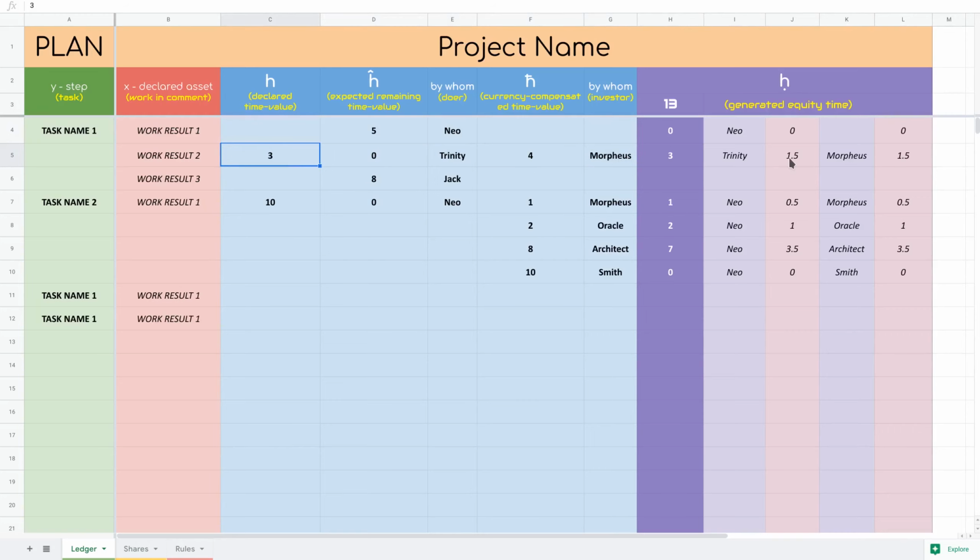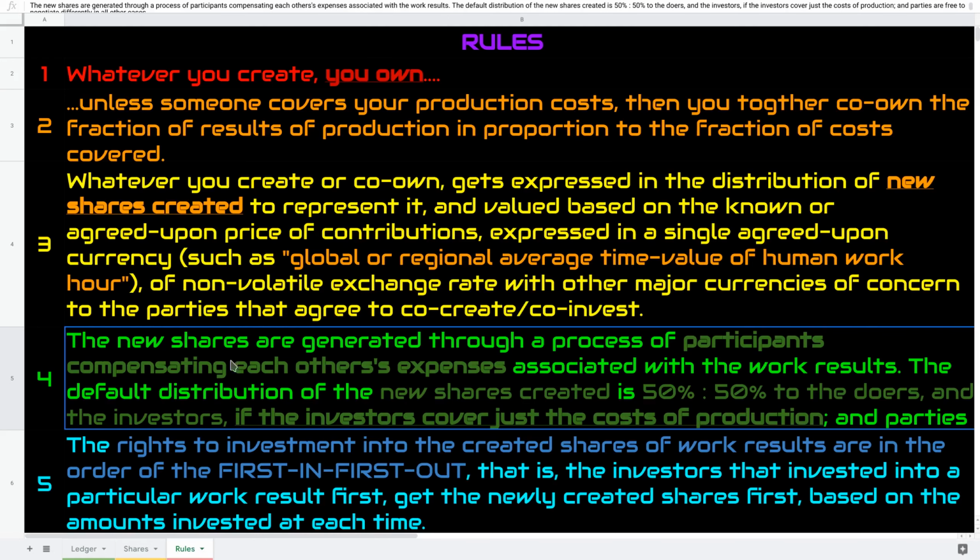However, in this case, let's say Morpheus, since he gave more, would like to have a little more shares. Maybe they could decide, for example, to change the distribution, let's say to have 2/3 of the result, and Trinity to have 1/3 of the result. Actually, they can just decide to have that kind of different distribution in a very specific case. So unless the parties decide otherwise, it's just 50-50 of the result, because that makes sense.